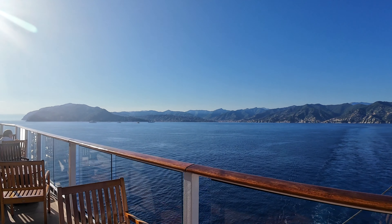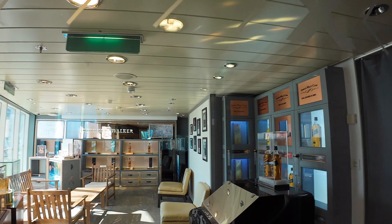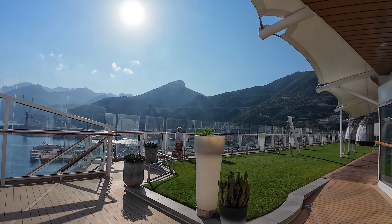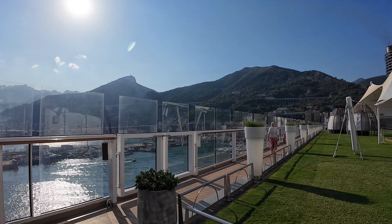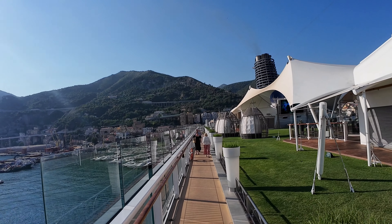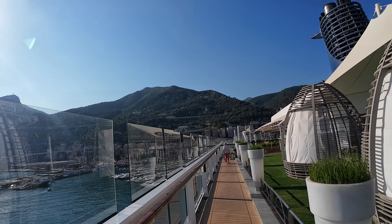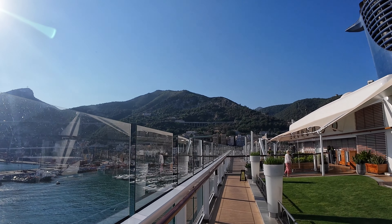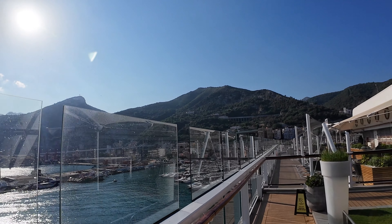Let's move up a deck. We are outside on deck 15. This is the whiskey club — it was closed for the duration of our cruise. I don't know why, maybe it's the same reason as the duty-free shop being closed because we were in the EU the whole time. We were in the dead heat of summer, and this sunny part of deck 15 was quite hot during the day. If you look towards the right, that's where they have glass blowing, and then do you see that movie screen? They play movies in the day and the evening.